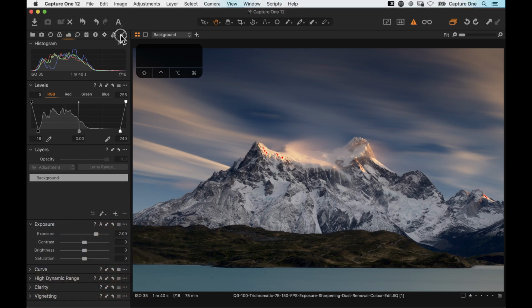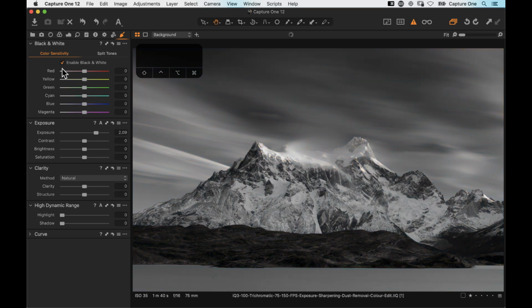So let's go back to our black and white tool, turn on black and white. Reds, let's see, oh look at that, just the mist on top of the hills. So I'm going to keep my highlight warning on just in case. Yellows is probably going to be the foreground, so I might lift that a bit. Greens, not much going on. Cyans, a bit in the sky. Blue is probably going to have a dramatic effect on the sky, as discovered, and we can just start to see that we need to keep an eye on our shadows there. And magenta, again, not having much going on.